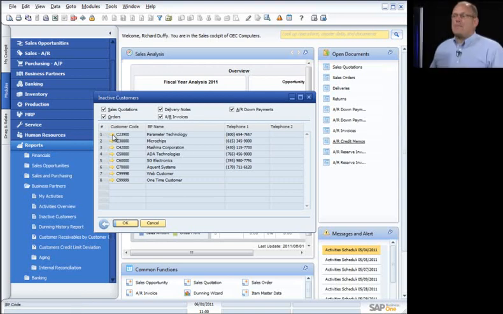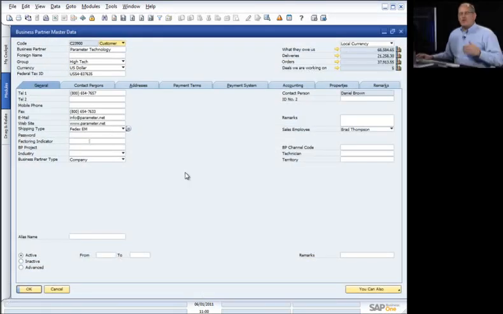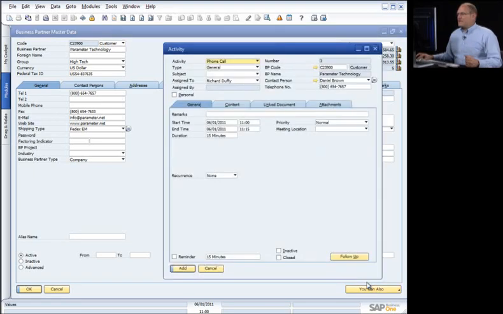So let's say, for example, I now want to start calling them. So I call up that customer and I can now record an activity. Interestingly, you can see we've got a button down here in the bottom corner where it says you can also. So I can also create an activity. So that's what I'm going to do.